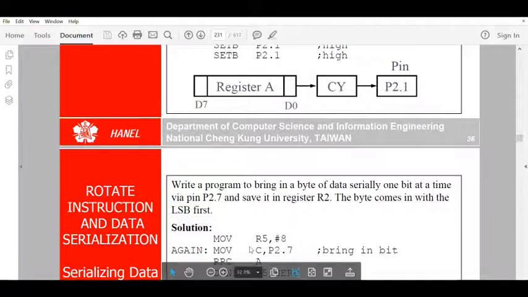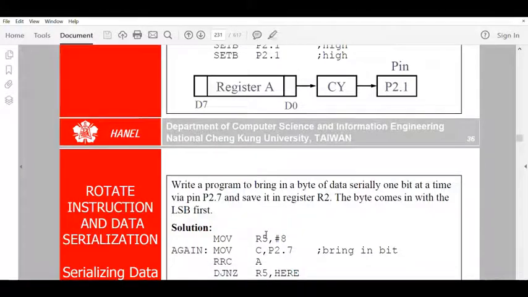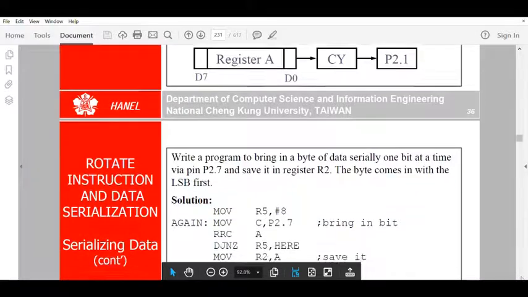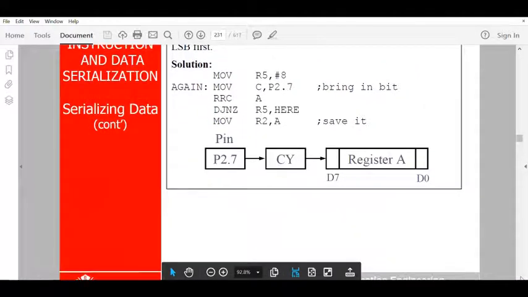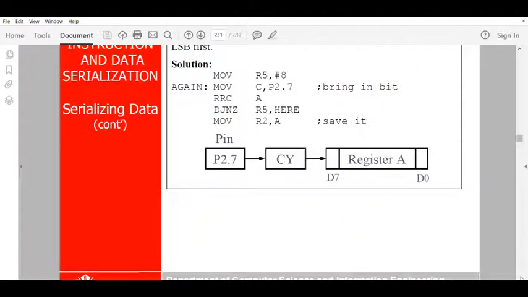Okay, so again, since it's 8 bits of data, we are setting a counter R5 to 8, and I'll just show you how it is. So it is P27, carry, then the register.